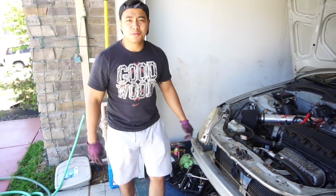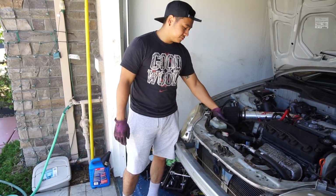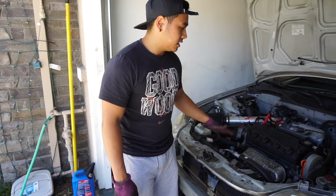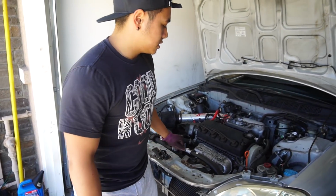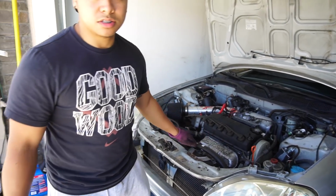All right, guys, so what we did here is we already put the coolant overflow tank on there, and already filled up the coolant. Let's get the tranny fluid in because I wanna finish that first before I do the oil, because that's the most annoying part. So yeah, let's start putting the tranny fluid in so that we can get it done.